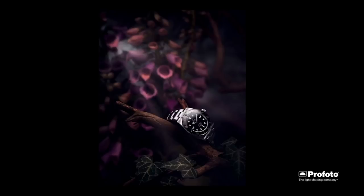Yeah. And this is also a very interesting image. Yes. And what I like specifically about this one is your workflow, or the process of how you worked on this image.